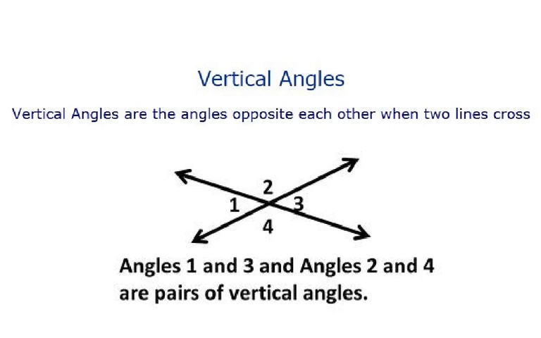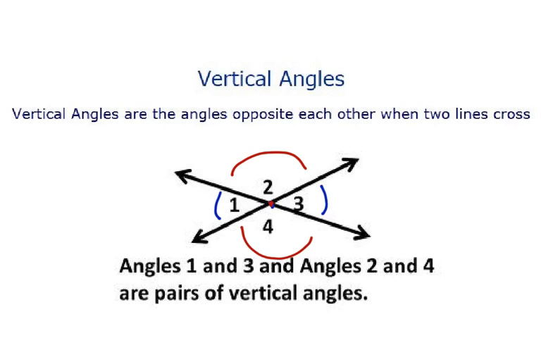Here we have two lines that are crossing. Angles 1 and 3 share a common vertex. They're opposite each other. They're vertical angles. Angles 1 and 3 are vertical angles. Well, in the same crossing of the two lines, we've got angles 2 and 4 that are also opposite the same vertex. They share the same vertex. They're opposite angles. They're vertical angles.